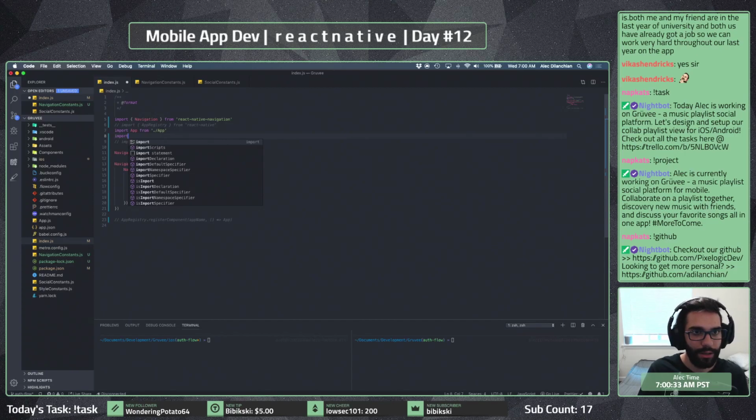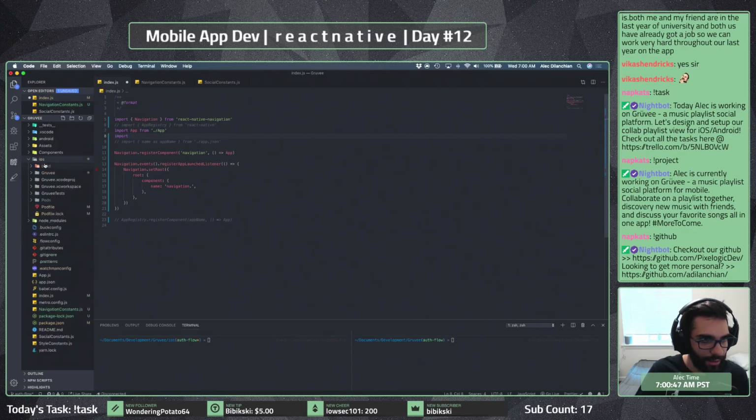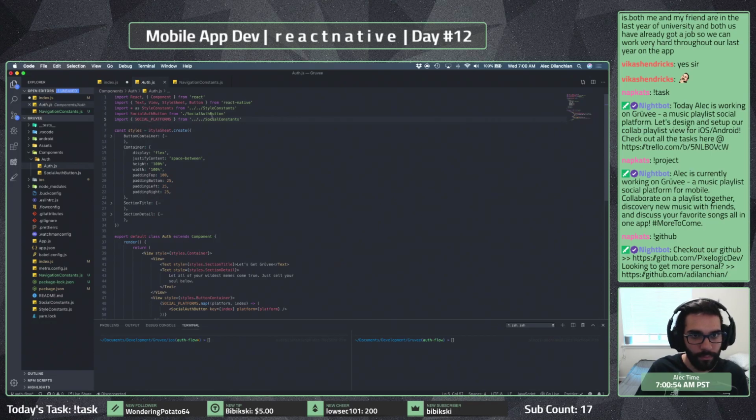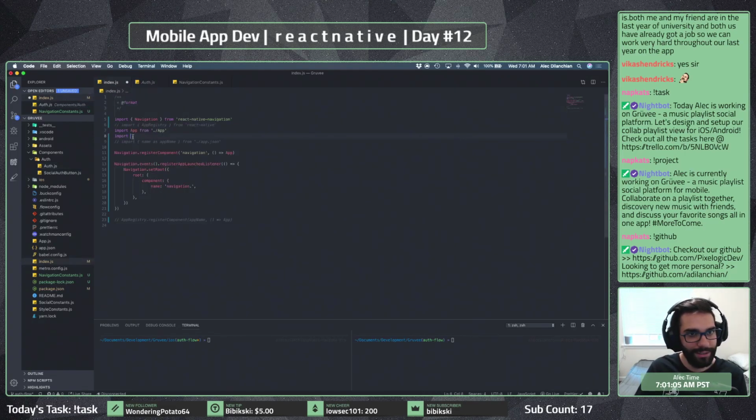So we do import, crap. I always forget how to do these things for some reason. That's what it is, yeah. We're gonna just do this one. I always forget the import lines. I don't know why.